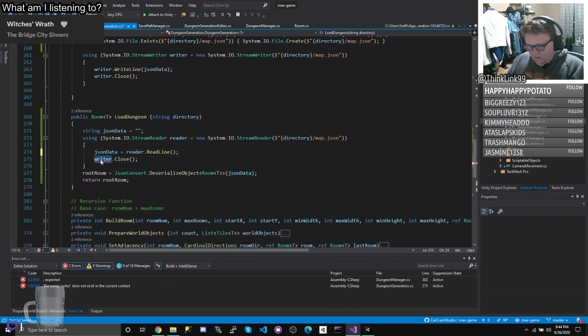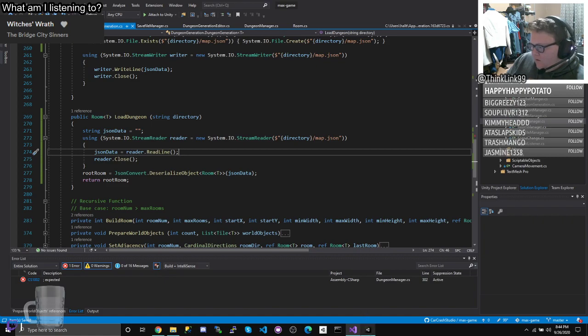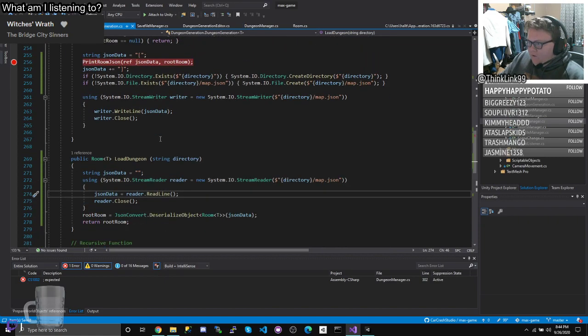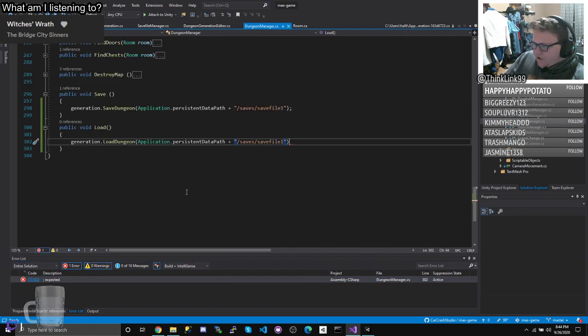And then reader.close. So that should be all I need. And like I said, this is just in its basic form. Once we figure out this works, I will try to do a little bit of encryption. I'll probably do that off camera, just so that you can't go in and just change the file.